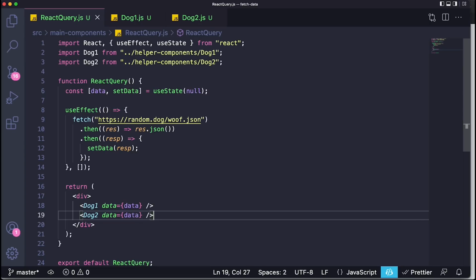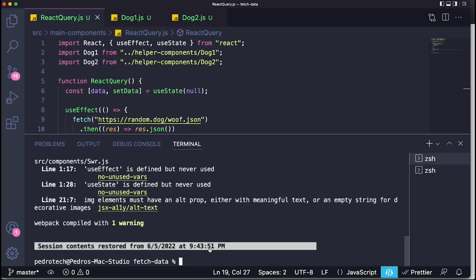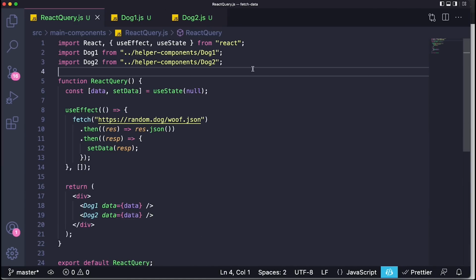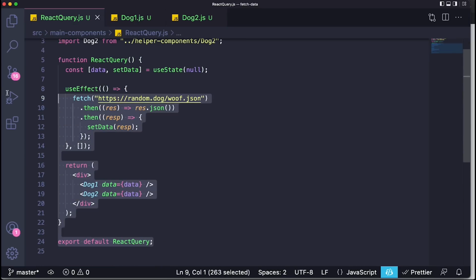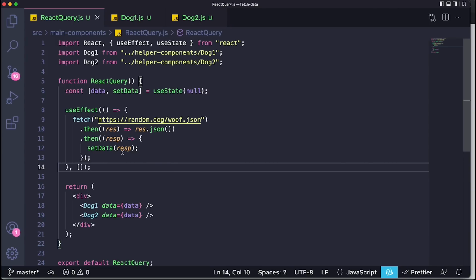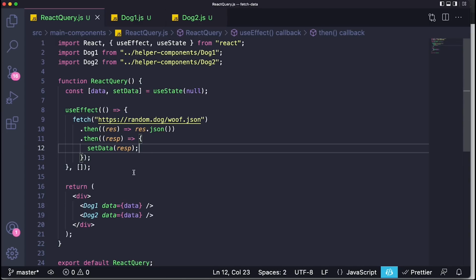With React Query, what we can do is first install the library. So I'm going to open this up over here, and I'm just going to say yarn add react-query like this. Now, if you're using npm, again, just use npm install react-query. Then I want to go to the top level of my components, because similar to using something like a context, you need to wrap around all the components which you want to make use of the state management functionality of React Query, so that all the components inside of that wrapper have access to the different fetches that you make throughout your application.